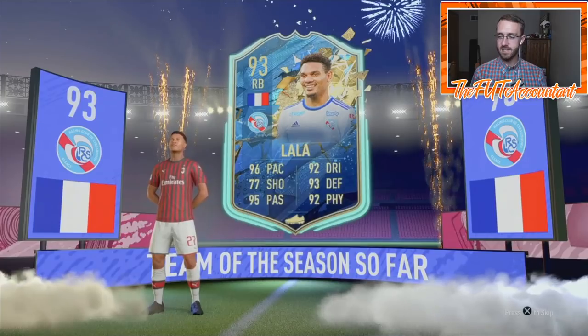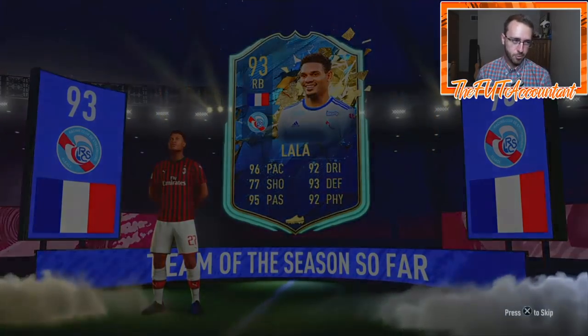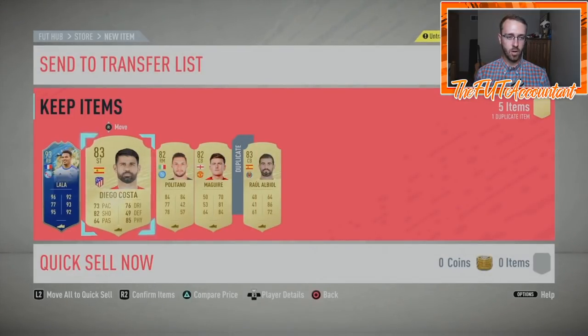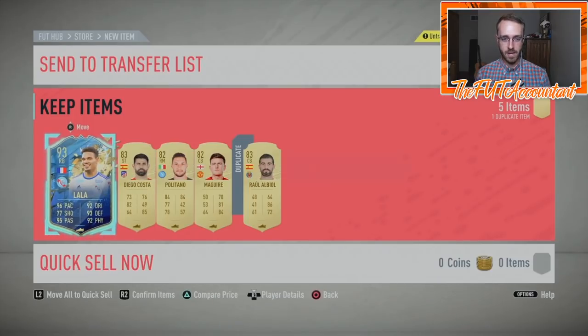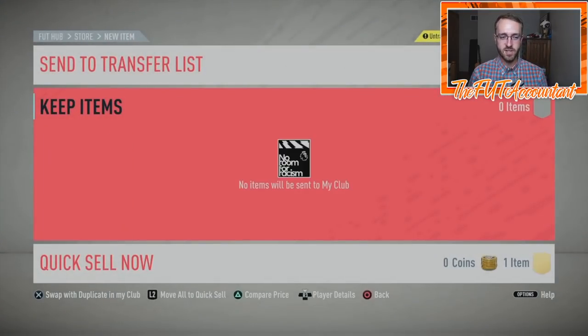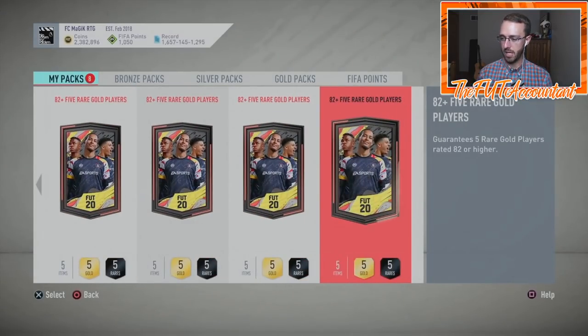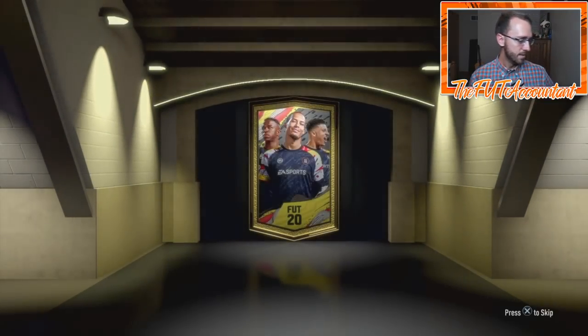GGs. Decent. You have the red. All right. Well, you'll take a 93 Fada. Take the Fada. Only one blue in this pack. Still a 93 rated, though. As long as you get that one card that's high rated, that makes the pack pretty much worth it, I think, because you're getting some sort of high rated Fada for your club, you know?